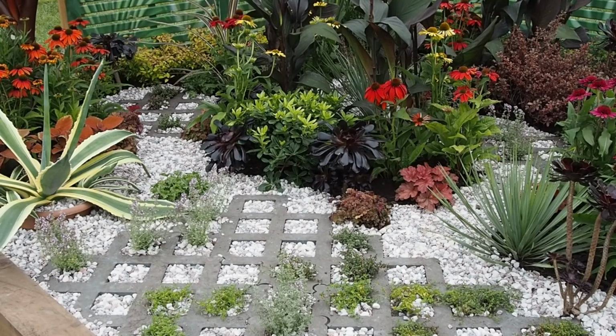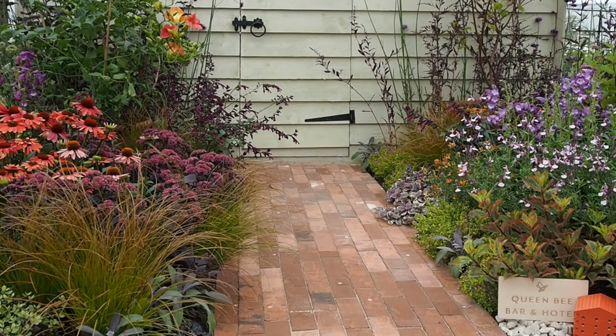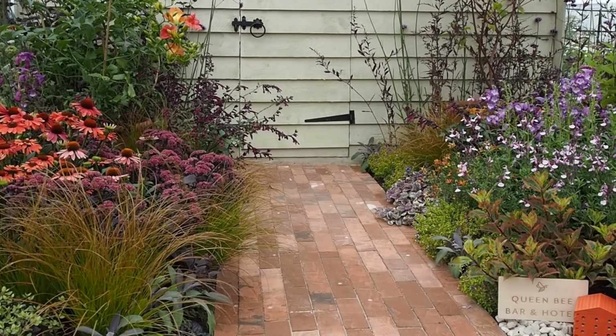Now, as gardens get smaller, there is the question of what you do about a lawn. It's really difficult in a garden that's used to keep a small patch of lawn going. One of the options is to have more hard landscaping. Obviously hard landscaping, and indeed all the other options, artificial turf, gravel, everything has a consequence. It has a cost to you and to the environment. And so the choices really are for you to make for yourself. But if you want to make sure that you have enough planting for wildlife, but you still have a reasonably easy to look after surface for your garden, a lot of people are having larger terraces and larger borders and getting rid of the lawn.